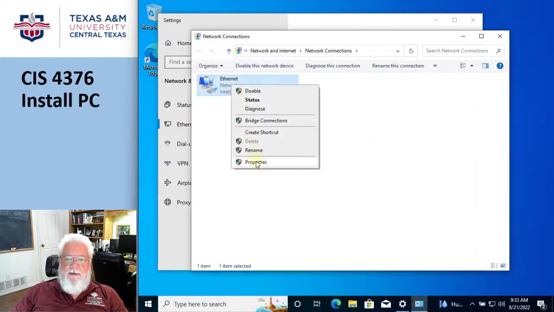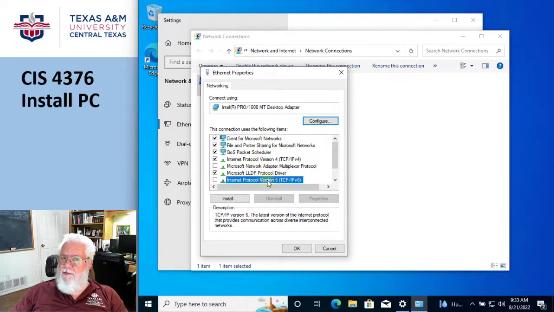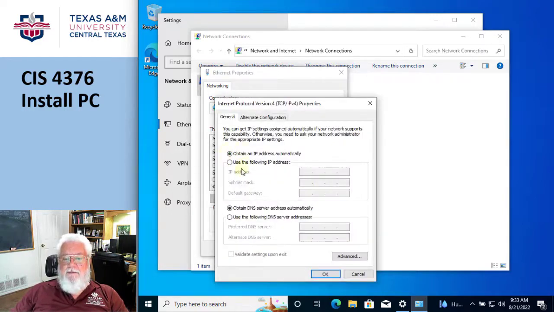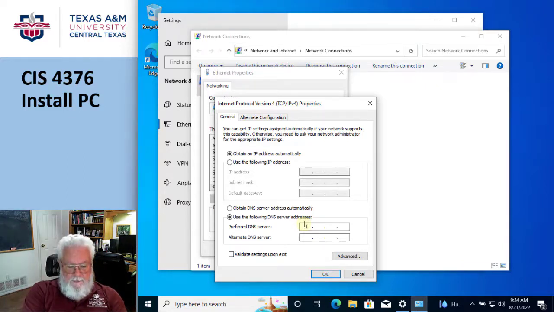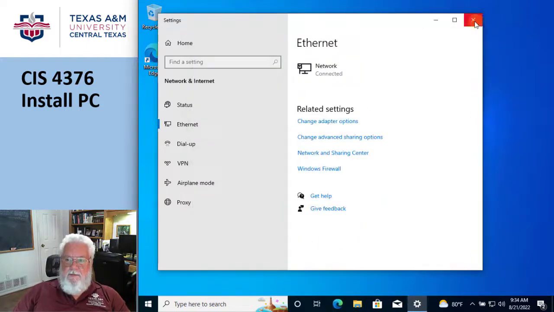I'm going to do a right click and go to properties. And once again, I'm going to disable the IPv6 because I really just don't need it. I'm going to go here and hit properties. But this time, I'm going to leave the top one alone and only change the bottom one. Now, this is tricky. What was the IP address of the server? In my case, the IP address was 10.0.2.15. That was mine. Okay, so I'm going to hit that. I'm going to hit close, close, close.